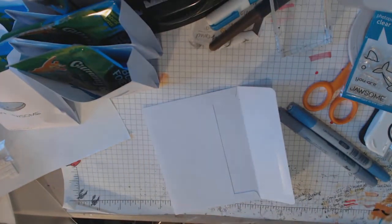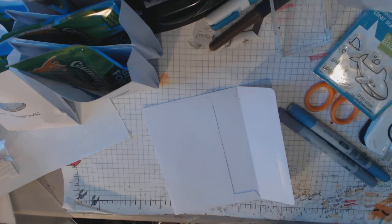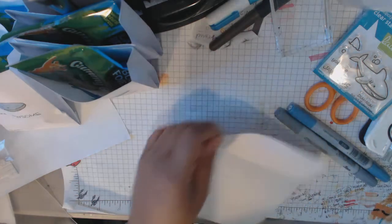So this is kind of an old school project, and I apologize for the light. My light went out, and so I'm trying to film with some natural light, which is not that good, but it's the best I've got right now because I want to pack this stuff up and move on.